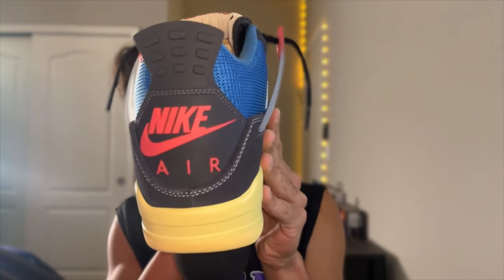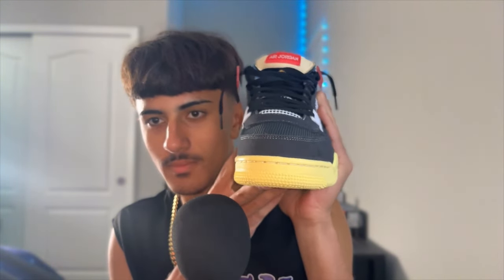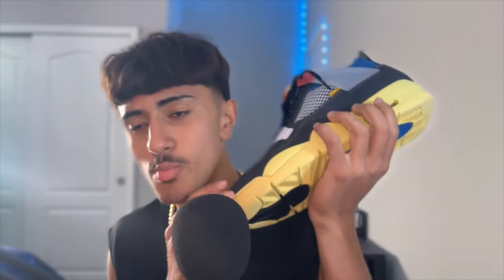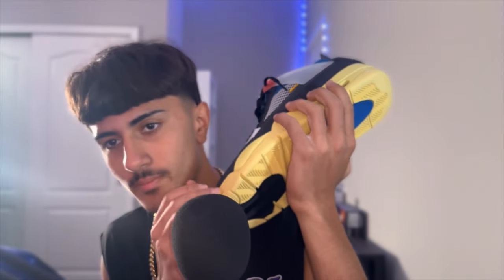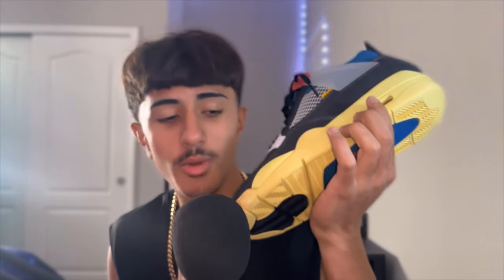Like I said earlier in my other video, my one thing about these shoes is structure. Look at that structure. All right, now look at the toe box. That is amazing, amazing structure. And like I said, I already put this shoe on, so it is super, super duper comfortable.